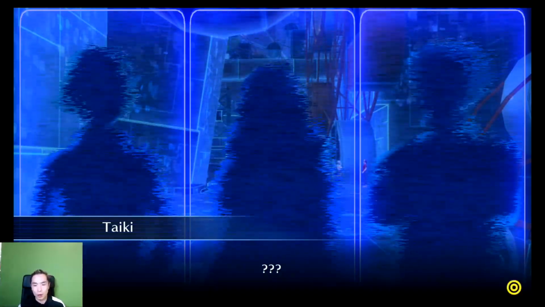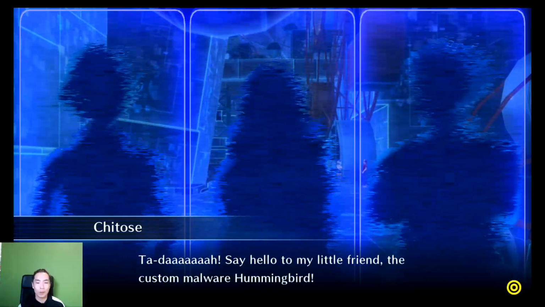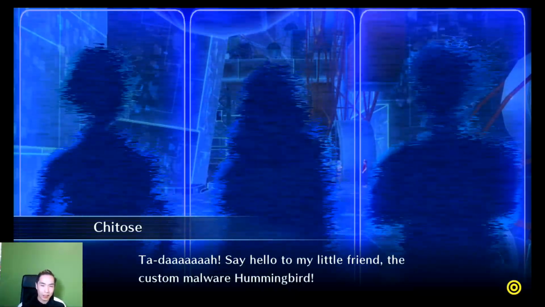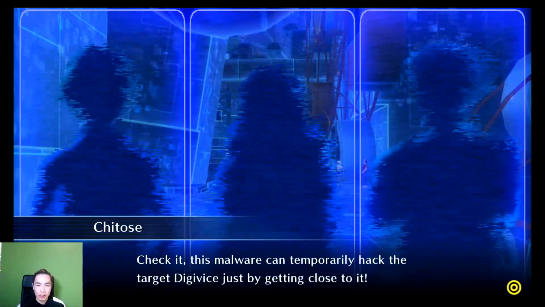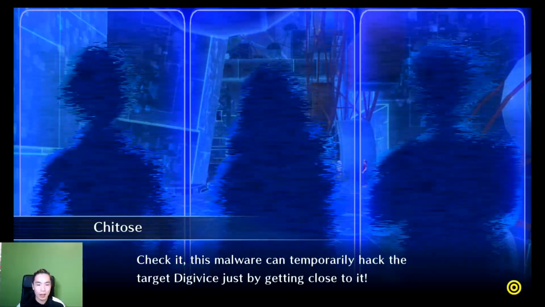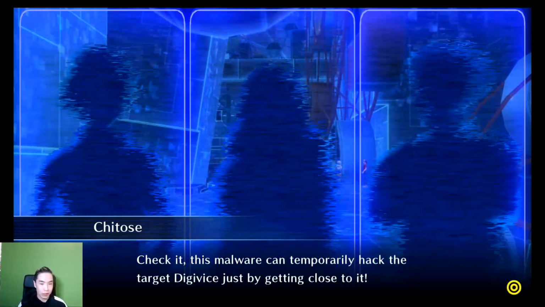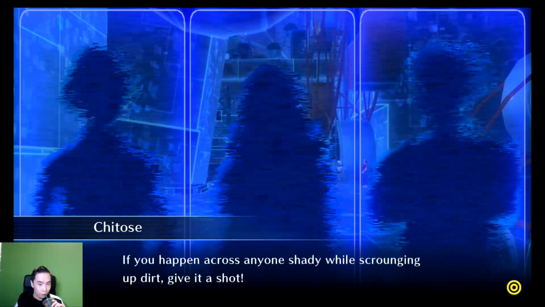Hummingbird download. Hello to my little friend, the custom malware Hummingbird. Dude, Hummingbird sounds so much like a jet. It sounds like a military jet. Smellware can temporarily hack the targeting. Bye bye. That was a short visit.